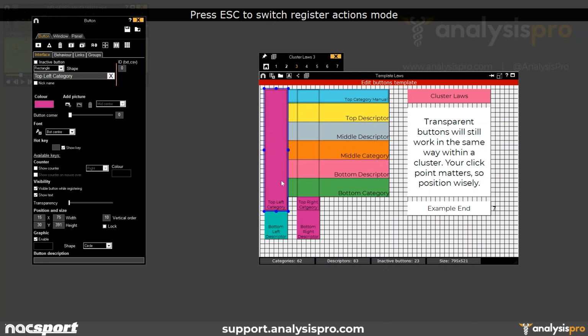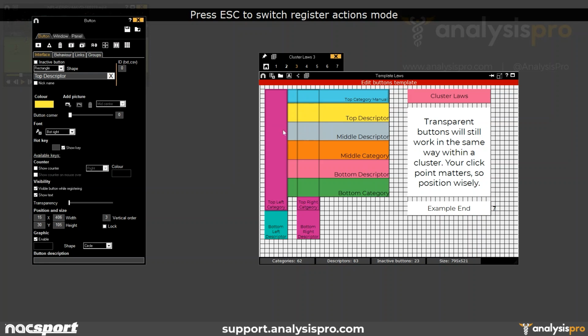Now this button is at the very top. It's got a vertical order of 10. This is at the bottom, vertical order of -10. The same with these ones here. But you can start getting creative with your clusters and overlaying buttons in lots of different ways, because the cluster is all about where you click. So for example, if I clicked here, it's going to press this button and this one and all the ones behind it. Remember that I've laid these all out, so essentially I'm clicking everything underneath.